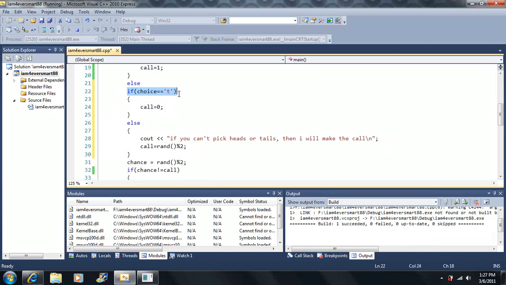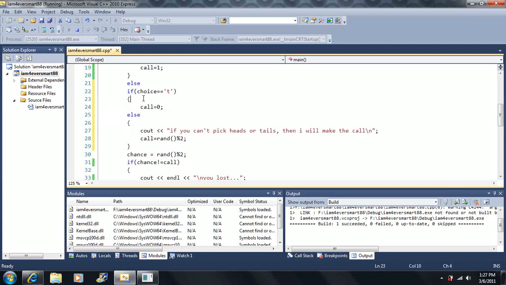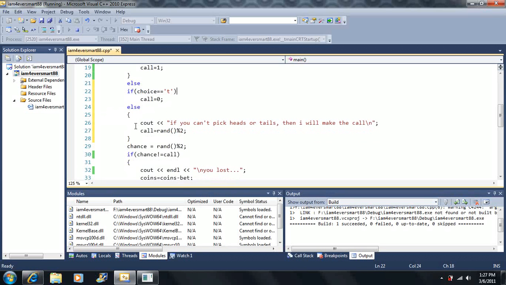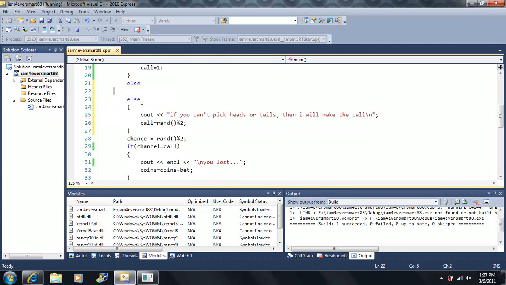Notice it's not like a cout statement or anything, just this one program statement. It's going to execute this if statement, which is an entire block of code. And really, we don't even need this brace here, because it's just an if statement. But this else is still part of the if. It's an extension to the if. If I got rid of this if piece here, it wouldn't know what to do with this else.